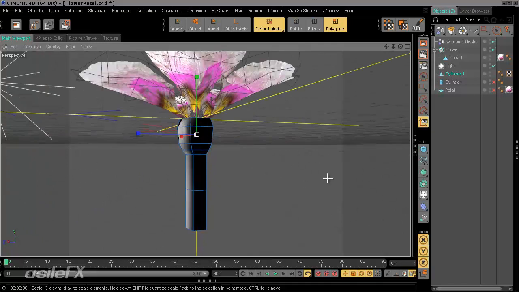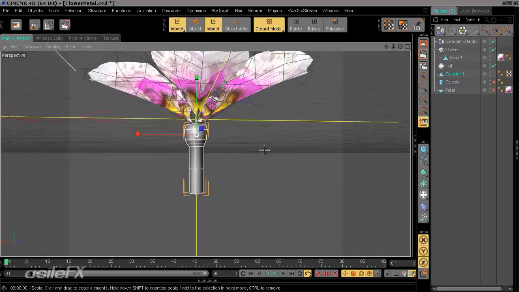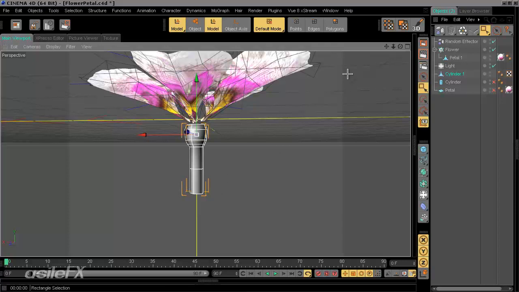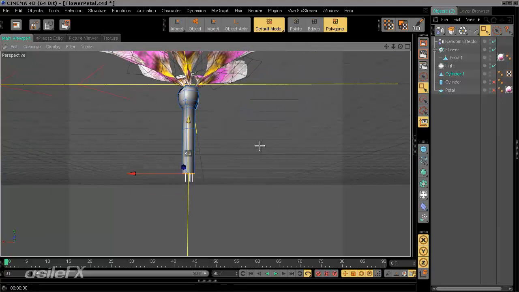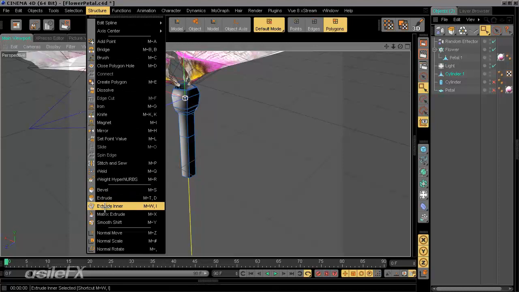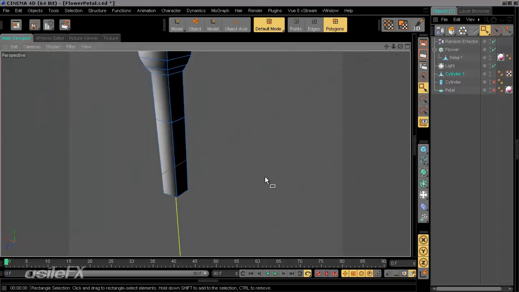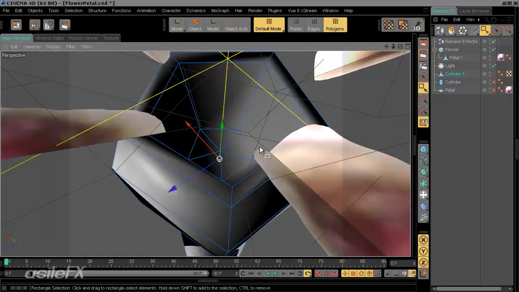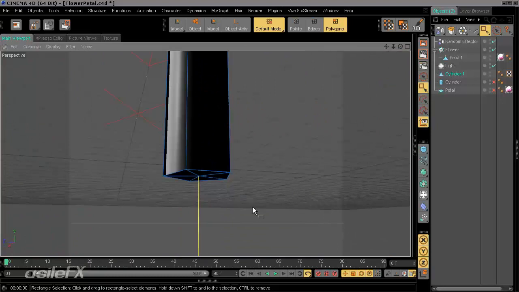Overall the object is still way too large, so model mode and just scale down the entire object. So now we can go back to the polygon mode, select the bottom cap, and just move that down. What I also want to do is deselect everything and go to Structure, actually, we do need to go to Functions and select Optimize. And we want to weld the points together. So I'm going to set this to 0.1 centimeters. And that way the caps will be connected, because by default the caps are separate objects.